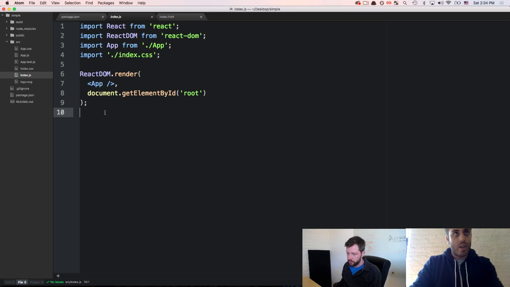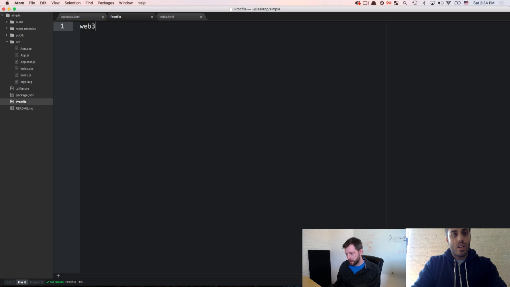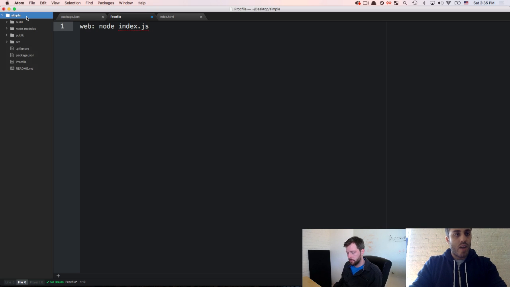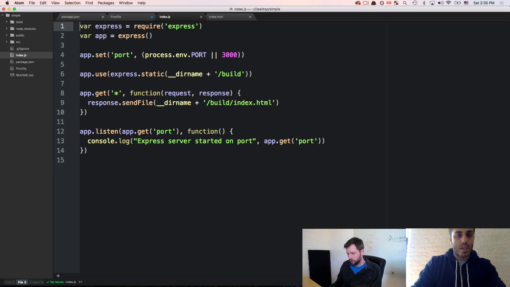If we were deploying to Heroku, it needs to have what's called a Procfile, which tells us what the web process is. That's kind of a specific Heroku thing though, right? No, this is like for most web servers or web hosting. This is specific to Heroku, the way that I'm writing it. But anyway, we're going to have a Procfile and say web: node index.js. And you'll see that in a second. So we're going to make a new file called index.js here, and this is the code to run an Express server.